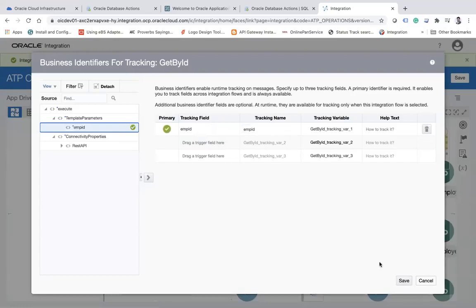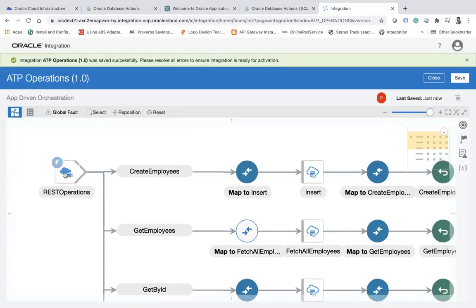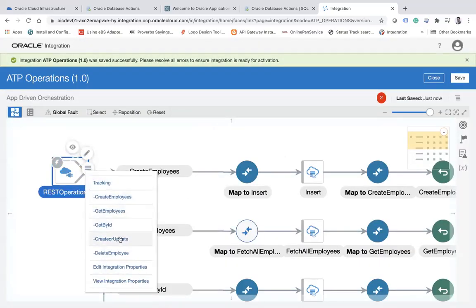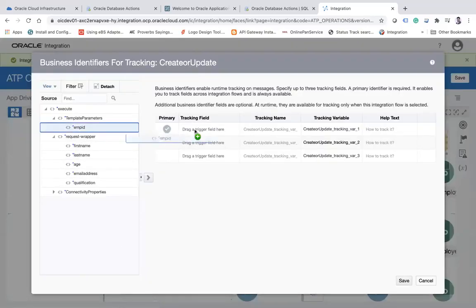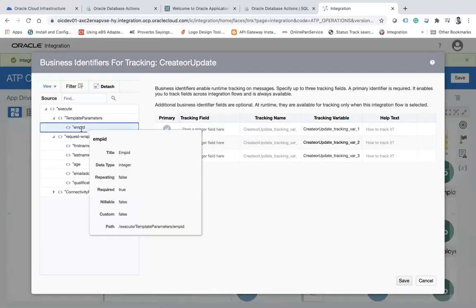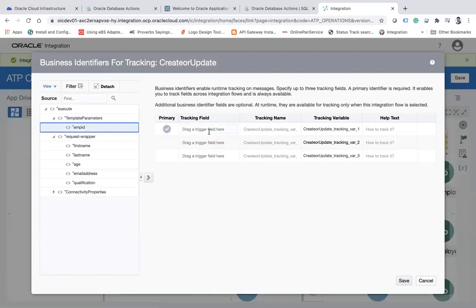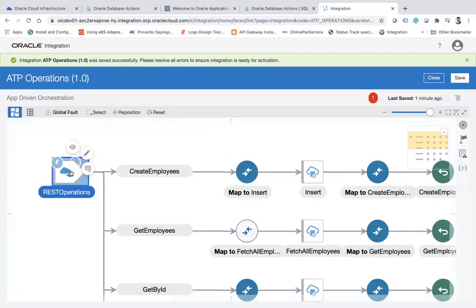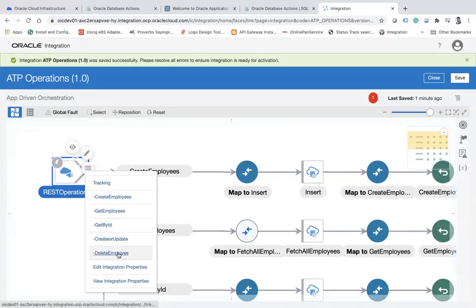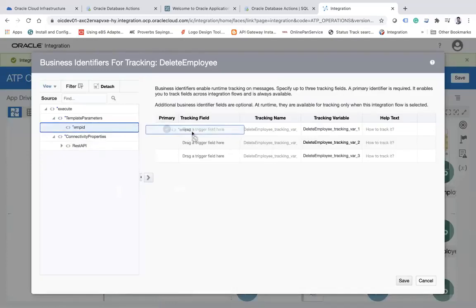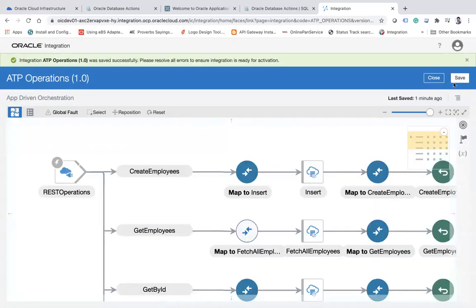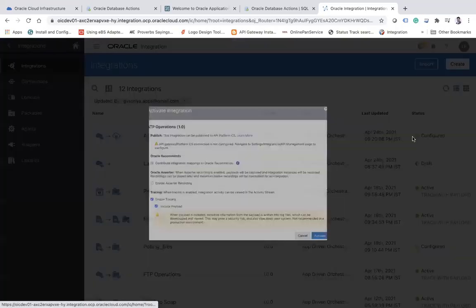Get by ID. Create or update. And then delete one. Fine. Now let's activate the integration and then try to test all the operations.